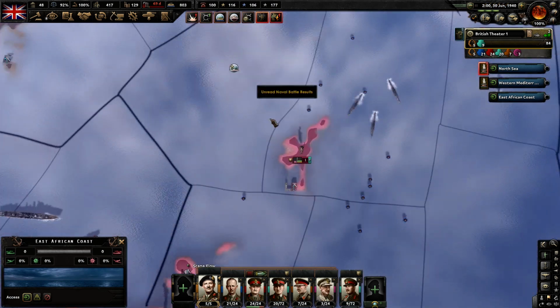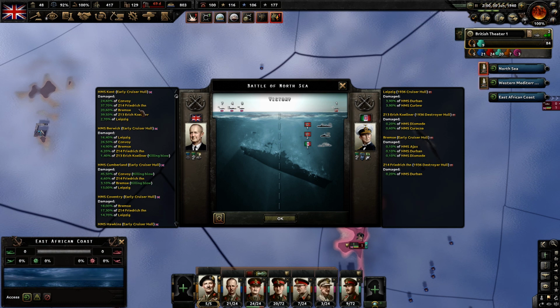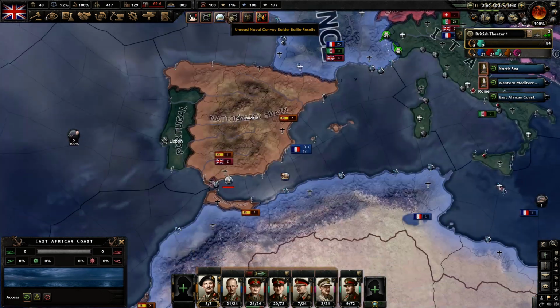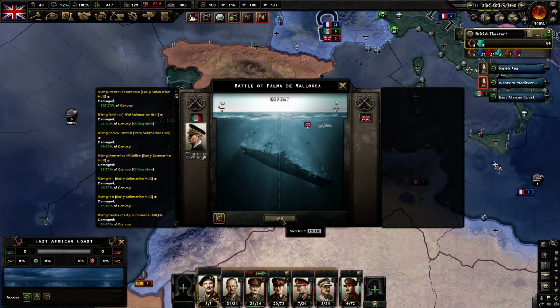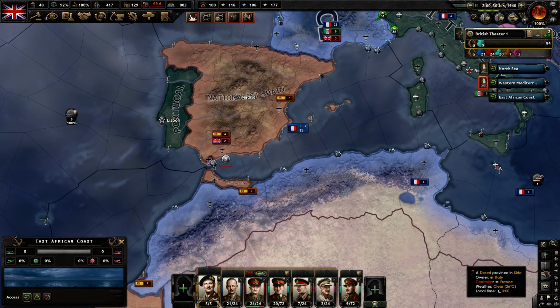Italy fully decrypted, that's very nice to see. And we do have another light cruiser and 2 destroyers here, sunk on the German side. Oh, our cruiser group went here, so that's good to see. Yeah, we did lose 1 convoy. You know what, I think that's gonna be alright. A lot of Italian submarines though.